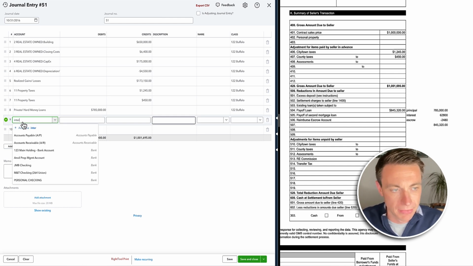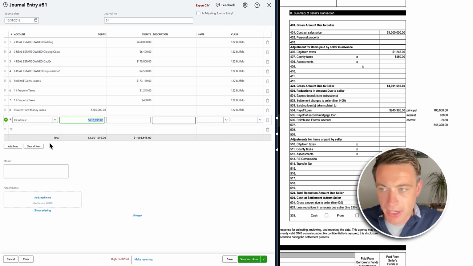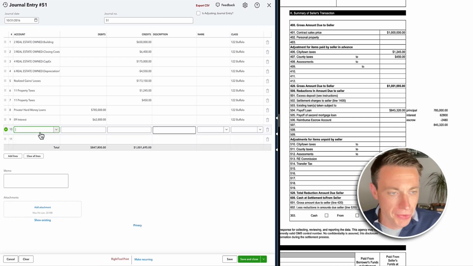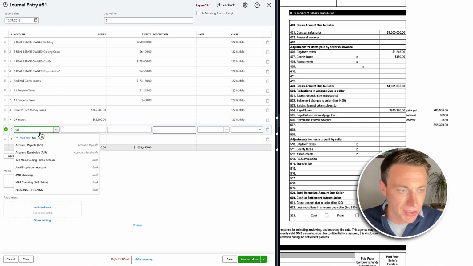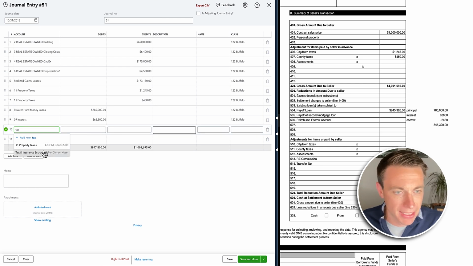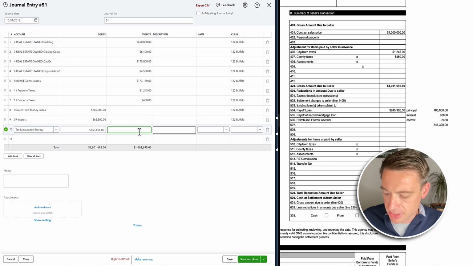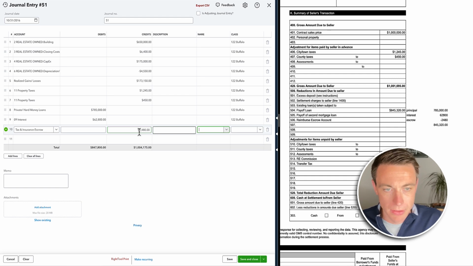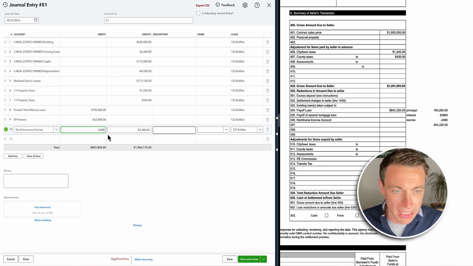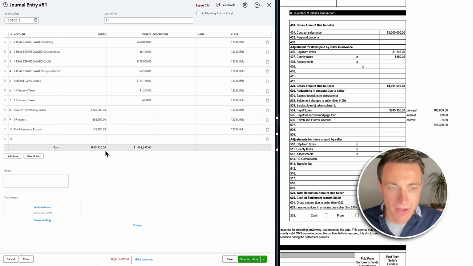Interest is a cost of goods sold. So I owe $62,800 in interest. That's like a prepayment penalty or something like that. It's obviously a big amount there. Or maybe interest has been accruing and I haven't paid anything yet, so interest is all due at the final. And then my tax and insurance escrow currently has a positive balance of $24.80. I'm going to bring that down to 0. Whoops. And again, I can go here and do a negative $24.80, to give that $845,320.